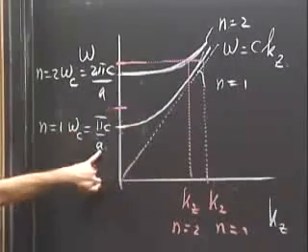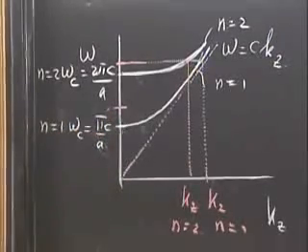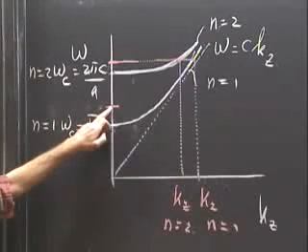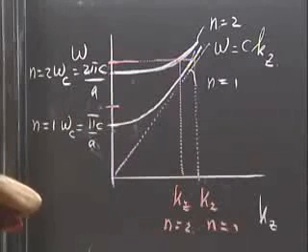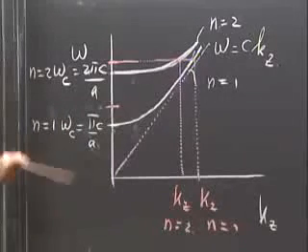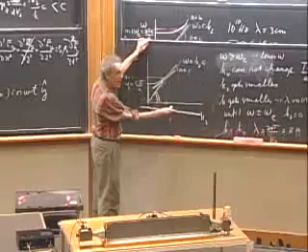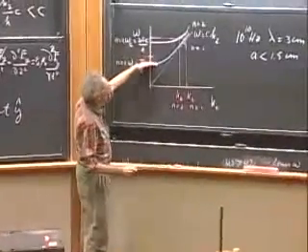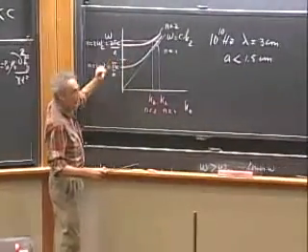Because when I make A smaller, this omega c goes up. And so I make omega c go up until it hits my 10 to the 10 hertz. Right? So here in our thinking, we lowered omega, and I showed you what happens. Now, to do the experiment, I lower A, and I move this line up until I hit that point.